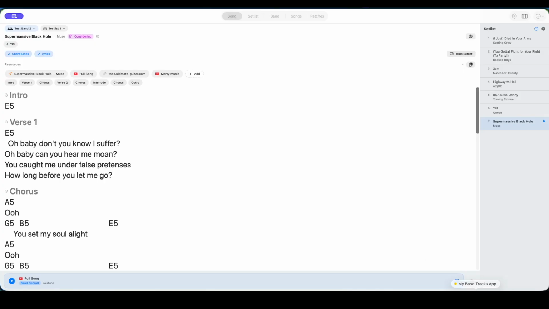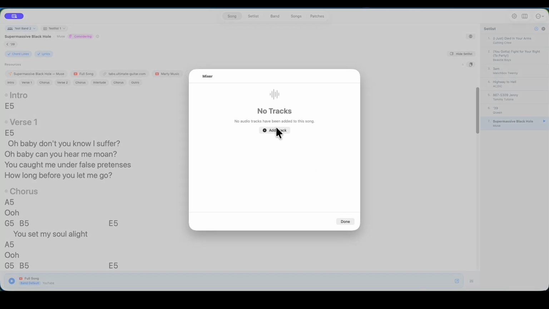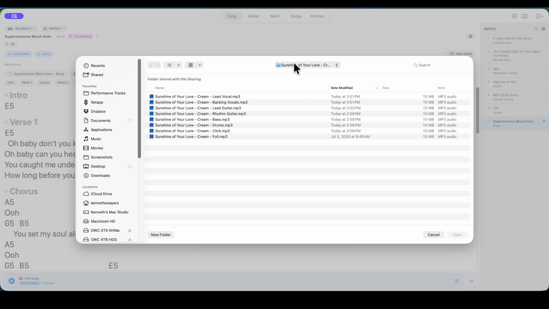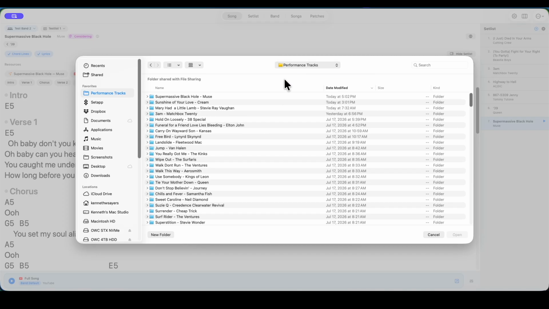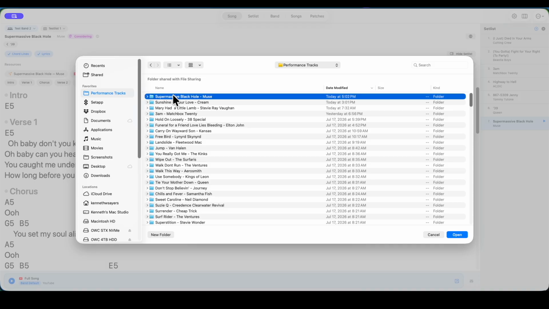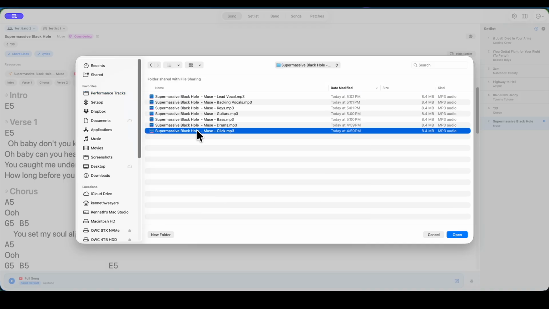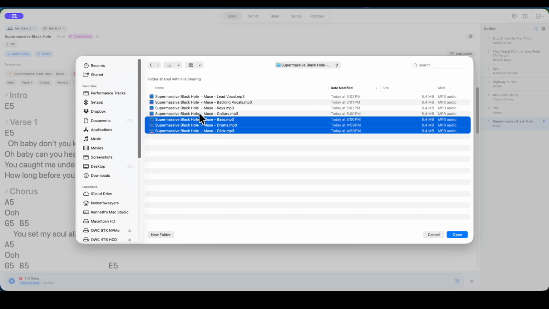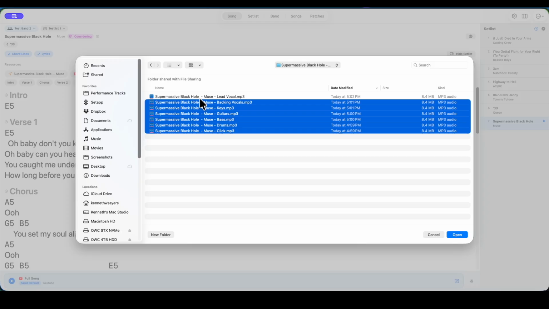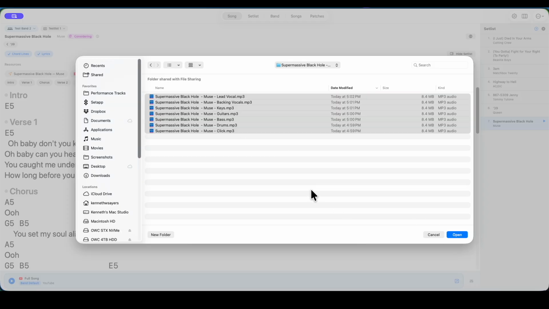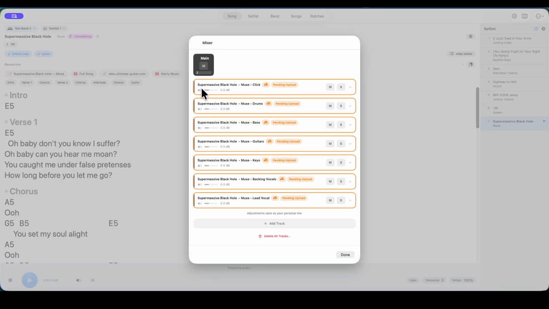Okay, we're back in the app now, and I'm going to add these tracks to the song to serve as the audio, replacing that YouTube that we used while we were still looking at the song and learning it. The tracks are on my hard drive, so I grab them, and they all get added to the song. It's nice to have them in a certain order, so I'm kind of being anal and selecting them in order so that they appear the way I like them.